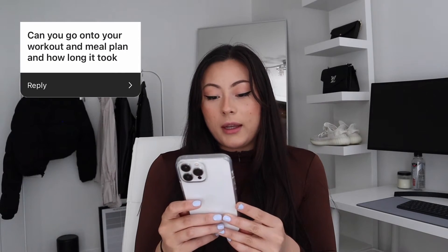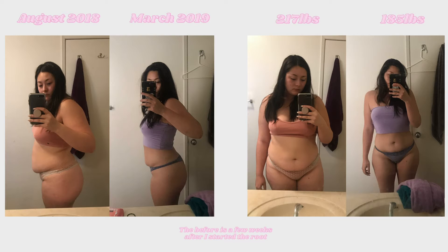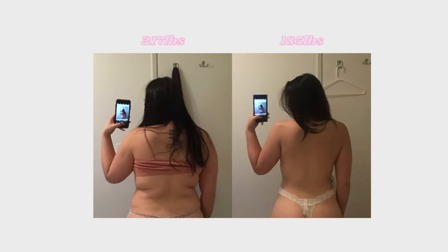Can you go into your workout and meal plan and how long it took you? I lost most of my weight without dieting or working out — just from taking the supplement. It helped me eat a lot less and eliminate fat. I got from 221 pounds down to 185 pounds just by doing that. It helped lower my appetite and cravings, which was enough for me to reach 185. I kind of was taking it on and off after that. Then I started going to the gym in 2020 — I started with home workouts during COVID, then walking, and then went to a proper gym when we could.